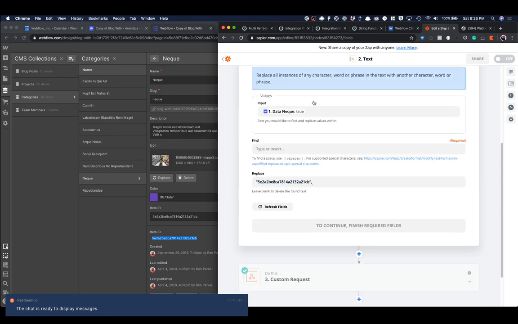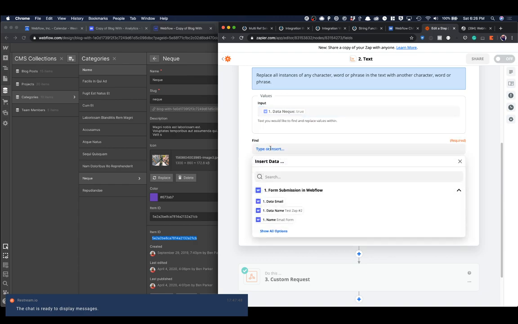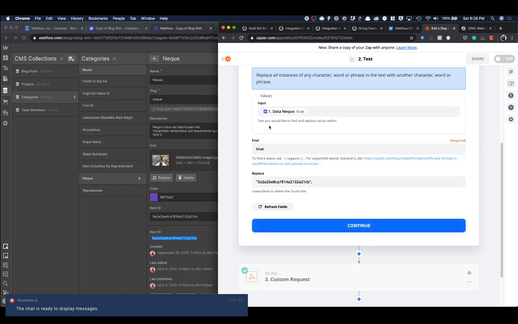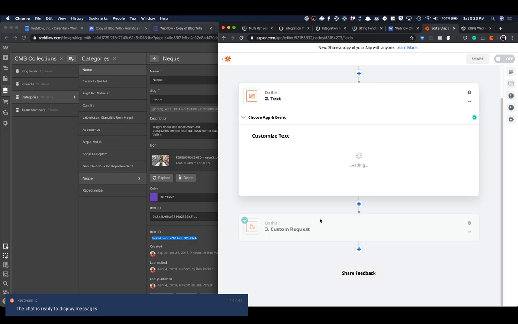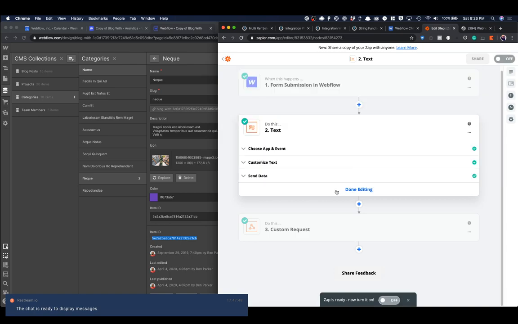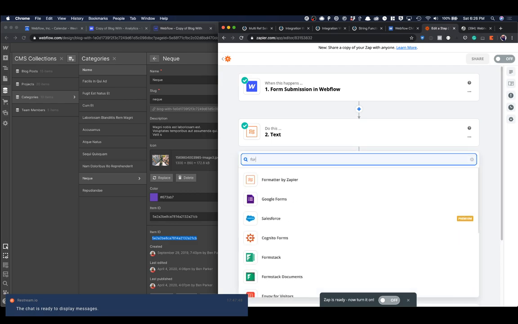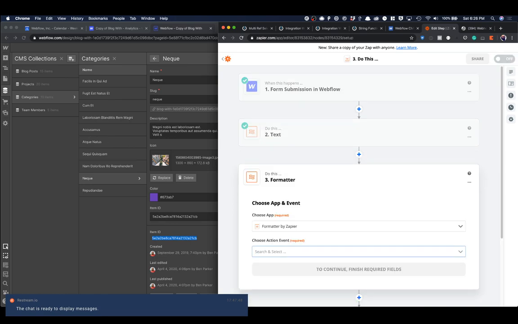So anytime we see if this is true, we're going to find the word true. So if it's true, we want to replace it with this. And it is true, so we'd hit continue. And you can see it puts out, in quotes, the value. And then we would do this for all the others. So I'm actually going to quickly add these in. So let's go formatter again. And in the formatter, we'll just pull this up.